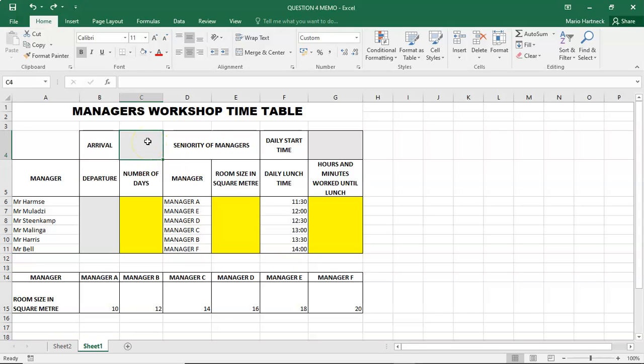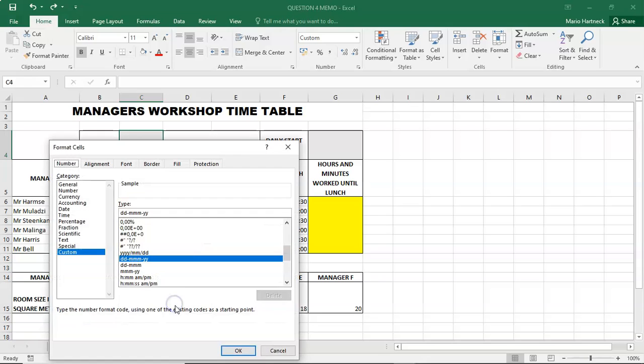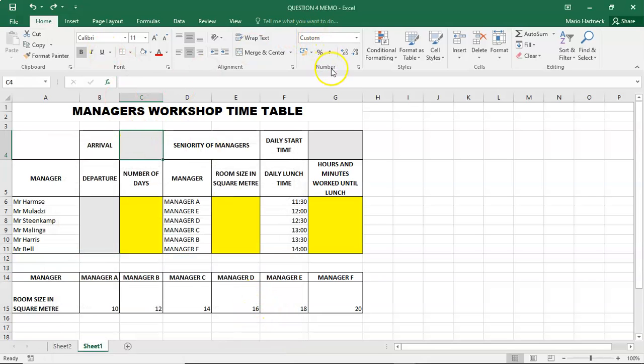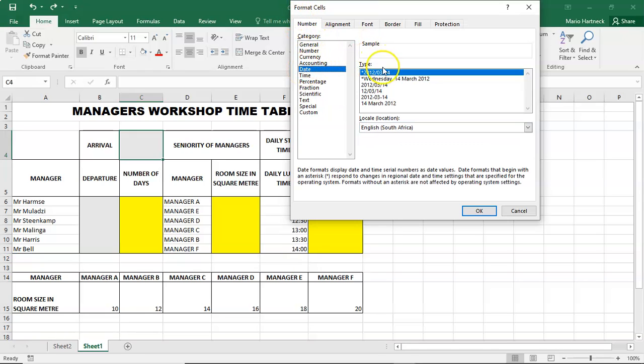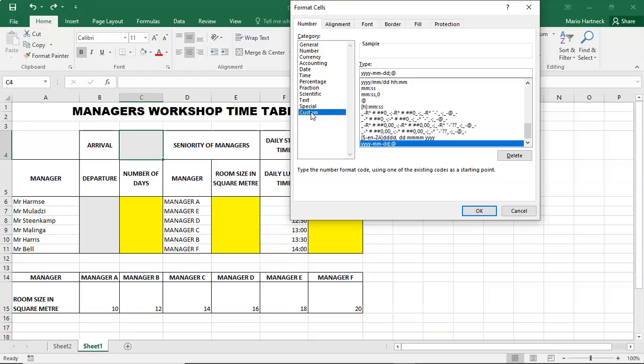You can either right click and go to format cells, or under the Home tab you can go to Number and click on the group launcher, and then go to Date, and select the formatting that looks similar to what you need to create. The only problem here is the year is first and it's a full year, then the month, then the date, but there are dashes. If you do not find what you are looking for under Date, then go to Custom. Under Custom, go down the list until you get to the date section. And here we find something that looks very similar to what we need to use.